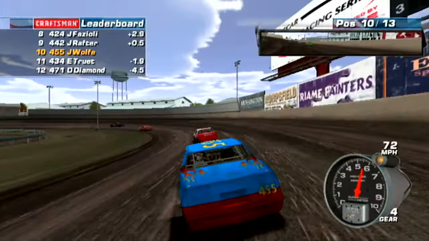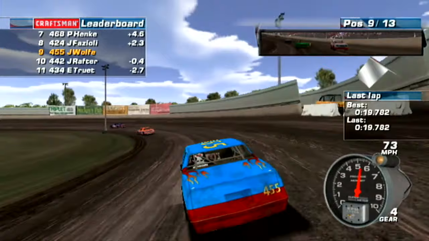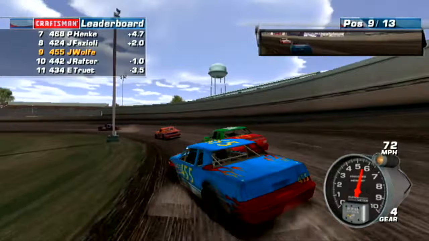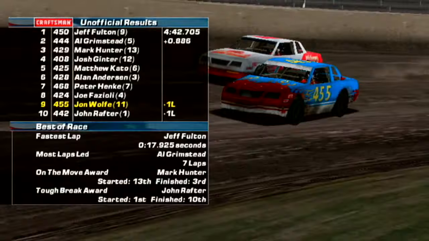No love lost. Haha, out of the way, Rafter. Took the white flag in ninth. Can be happy with that. Too far away from this guy to do any sort of bonsai move. Who's this? Oh, it's the leader. No, no, no, no! Oh my gosh. Yeah, the leader came by right there, going a lot faster, obviously.